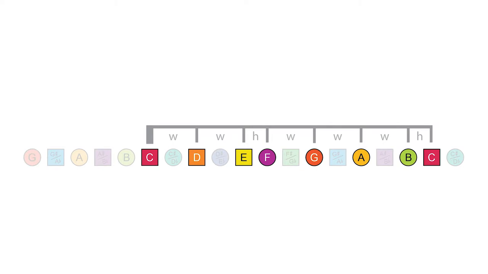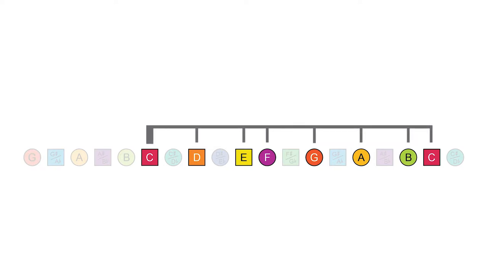This scale is formed from a basic pattern of whole step and half step intervals, shown here using W's and H's, where you start on one C note in the chromatic scale and then work your way to another C note, playing only some of the notes in between, like this. Whole, whole, half, whole, whole, whole, half. It's easy enough. And to label these notes, we give each one its own letter name. C, D, E, F, G, A, B, C.